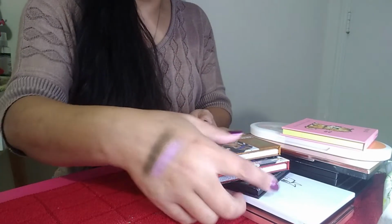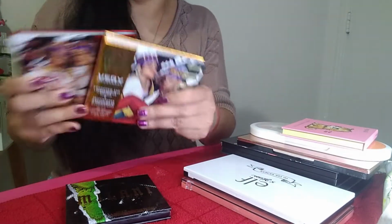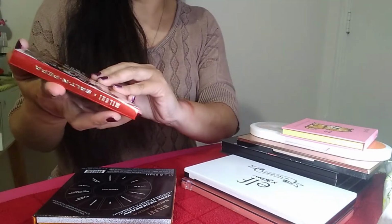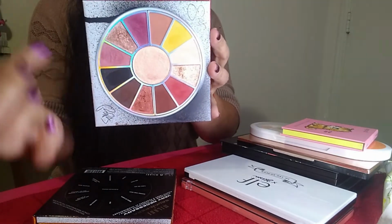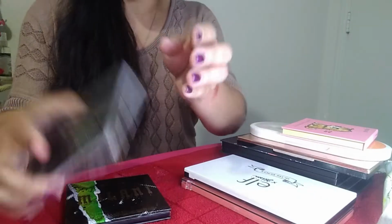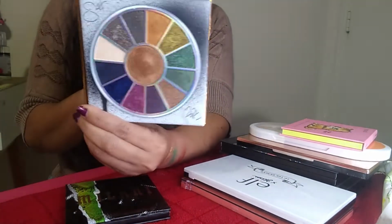We are about halfway through this declutter. We are pushing through. These three are from Milani. These two are from the Salt and Pepper Milani collaboration. Both of these are actually really nice. Yes, salt and pepper on the cover. What I really love is how the palette is designed to look like a CD. The color story is really nice. I do like the formula, and of course I love Salt and Pepper, which is why I got that one. This is the Hot, Cool, and Vicious palette, and this one is the Very Necessary. This one is actually my favorite of the two. It has some really beautiful shimmery metallics in here.